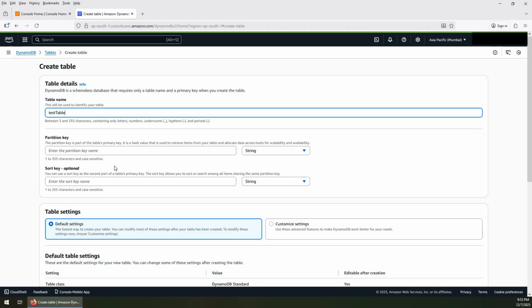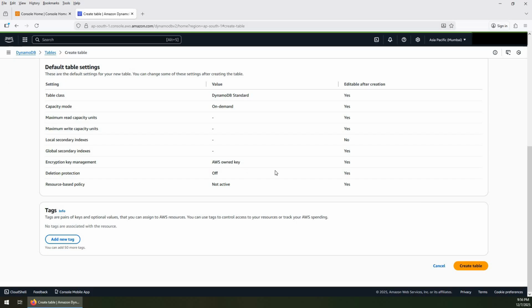After that, we need to define a primary key or partition key. Why they call it a partition key, I will explain it later, but you just consider this a primary key. For example, we are going to store the data of some persons in this table, and their ID will be the partition key. So I'll name it person ID, and its type would be string. I can also select number or binary, but I will prefer string. Sort key I will explain later in this lecture, and let's just create this table with all these default settings.